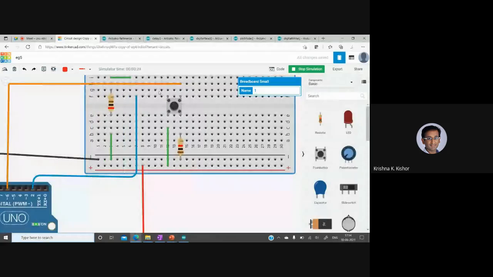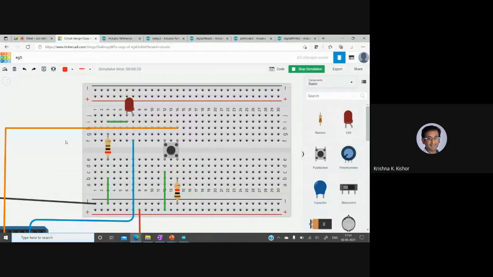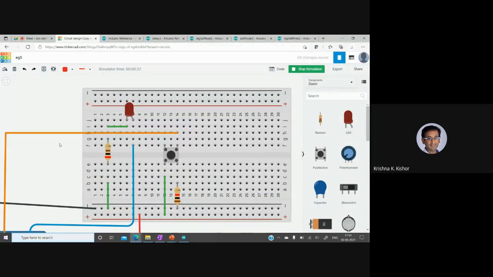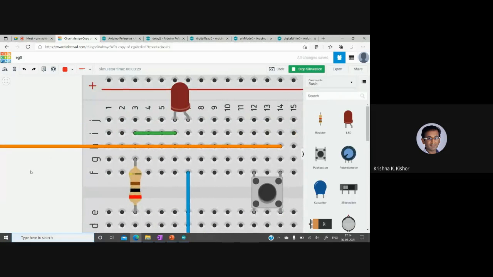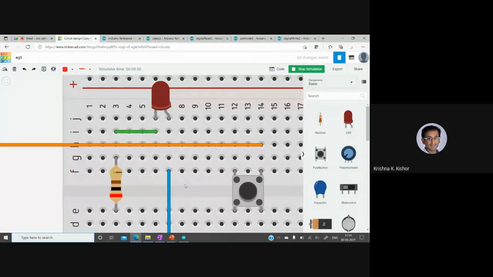A second, I just want to zoom in so that you see it properly. Okay. So let's zoom in. Right. So I'm going to click on this push button. When I press on this button, you see that the button is depressed. You see the LED is turned on. When I leave it, it is off. Is that visible for you people? Is it clear?